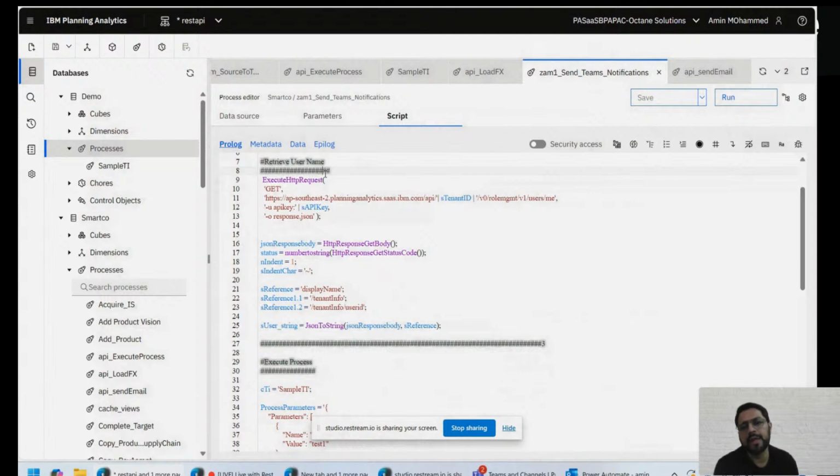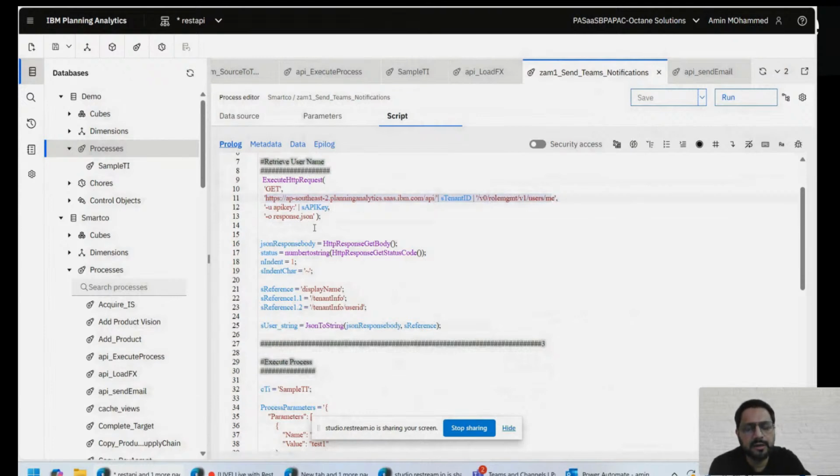That information can now be dynamically retrieved from the JSON response body without you having to do anything manually. So that's where I'm calling this HTTP request, passing the GET method, and this is the API. This is the TM1 API, or Planning Analytics API, that I'm calling, a basic one.